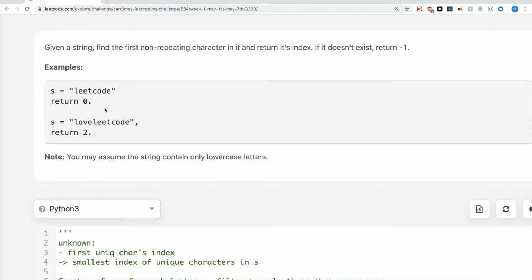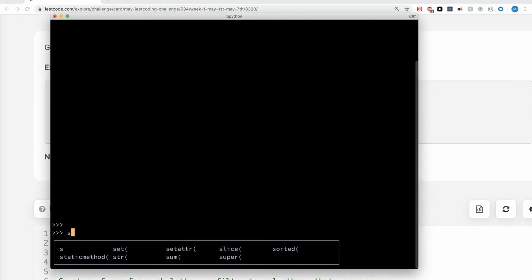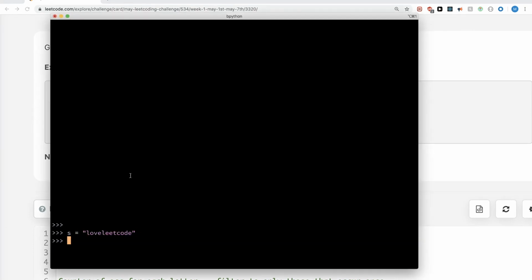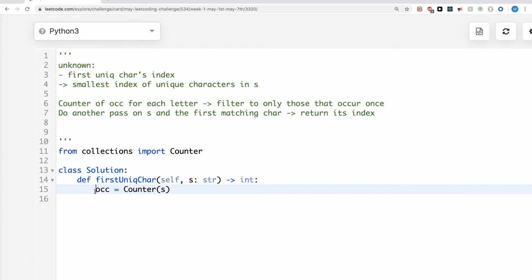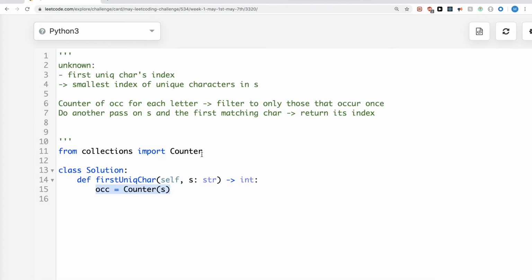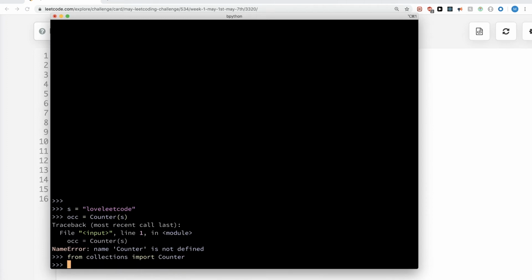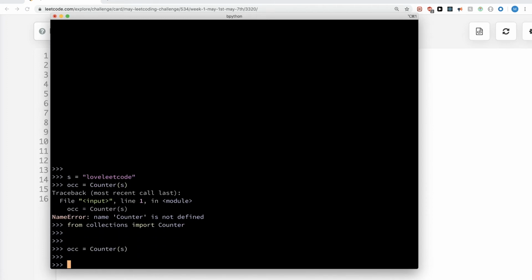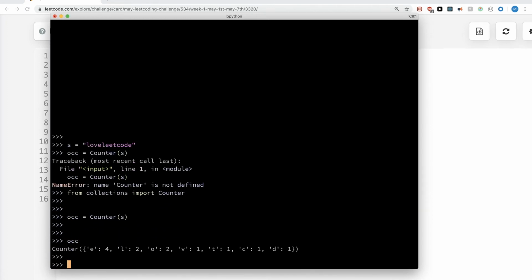So let's say I have S is equal to this, right? And then I do occurrences is this. So from collections, I will need to import Counter. And then we could do this. So we have the occurrences.